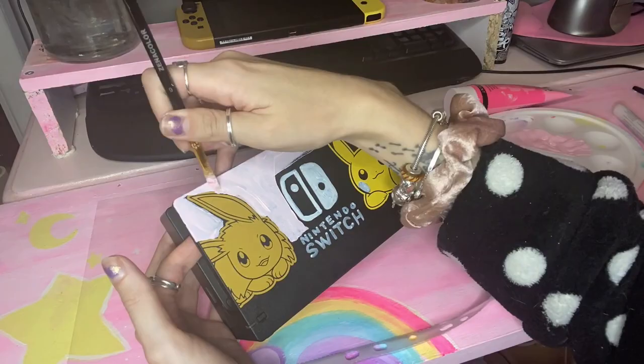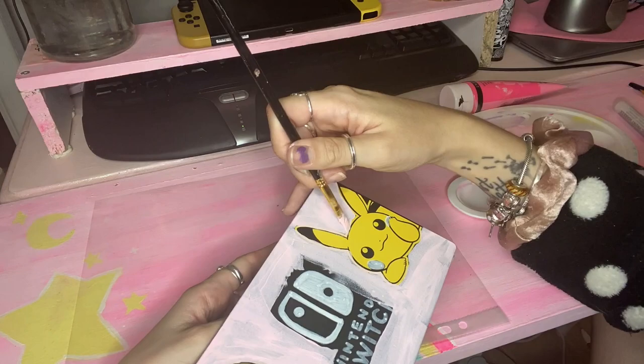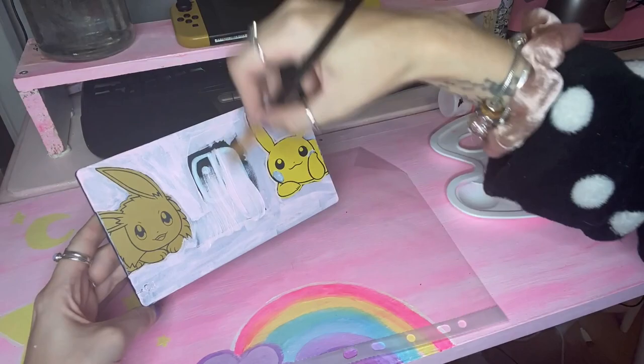Mention, originally I was going to keep the Nintendo Switch sign, as you can see in that first clip. I did go around it in white, however in the end I did just decide to paint over it, so I just thought I'd throw that in there. You can see me doing that right now.